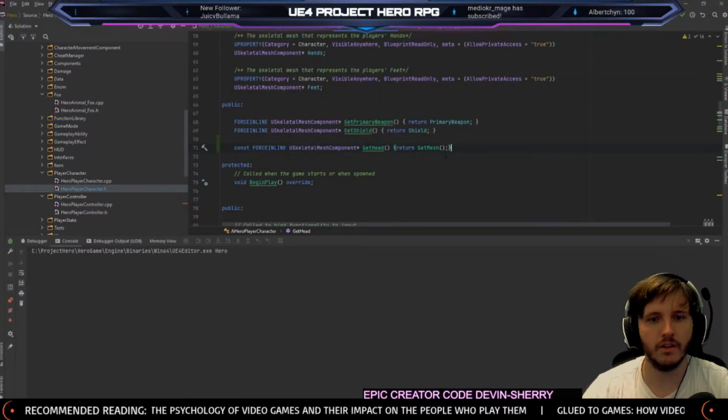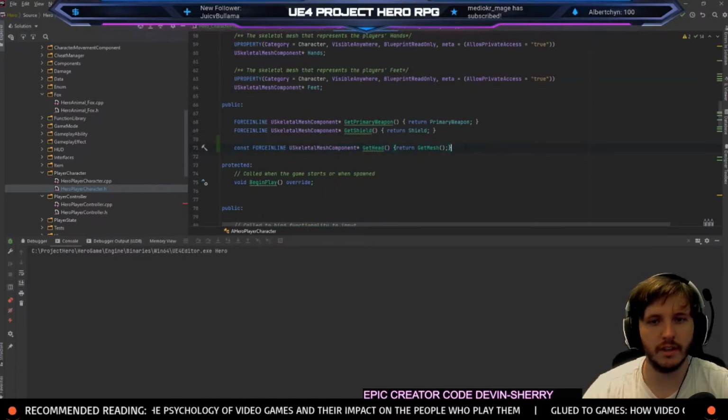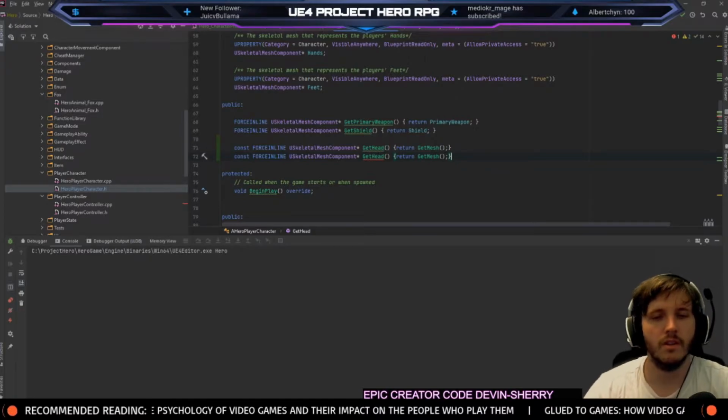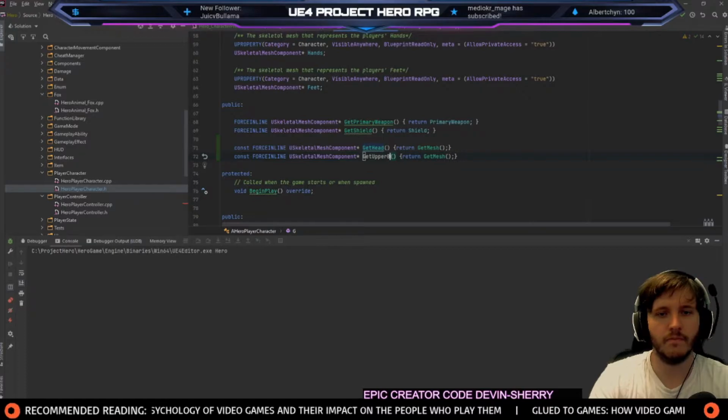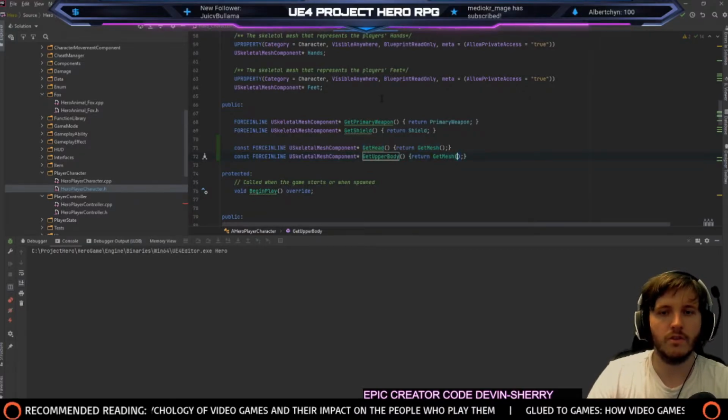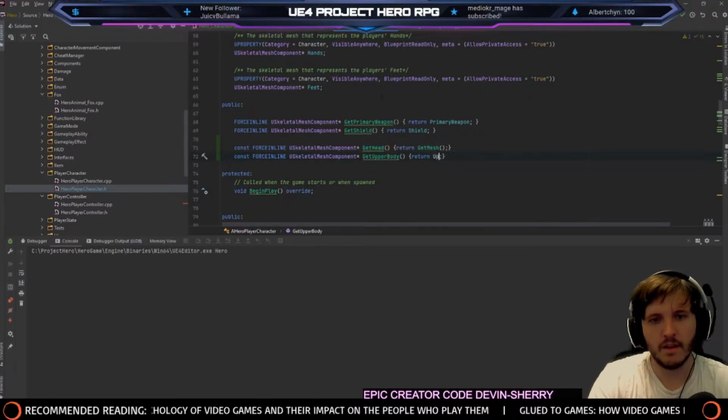So let's go back to the character. We're just gonna do this a bunch of times. So boom. So we're gonna do get upper body, return upper body.